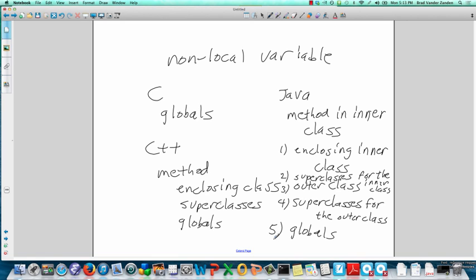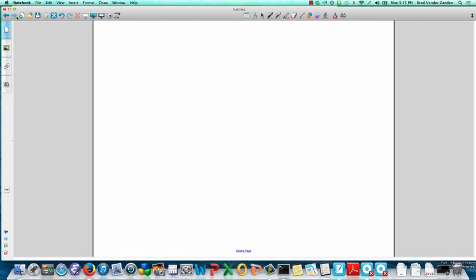The next thing we need to talk about is what happens when you are allowed to have what we would say are undeclared variables. And this happens all the time in scripting languages and some functional languages.